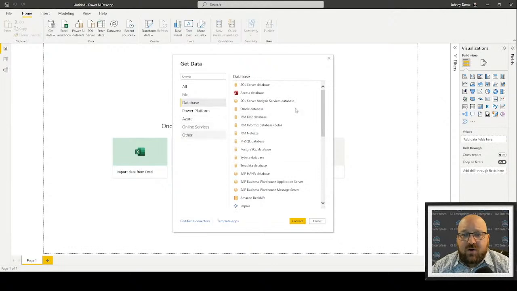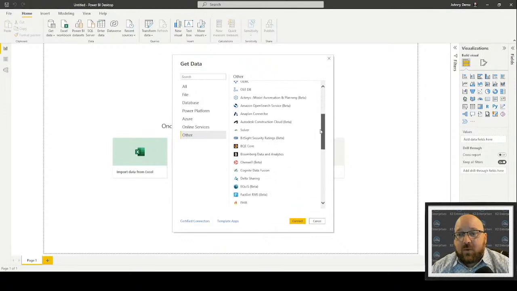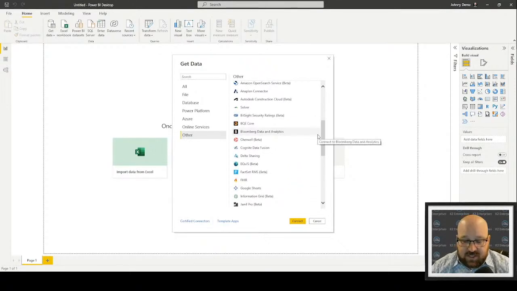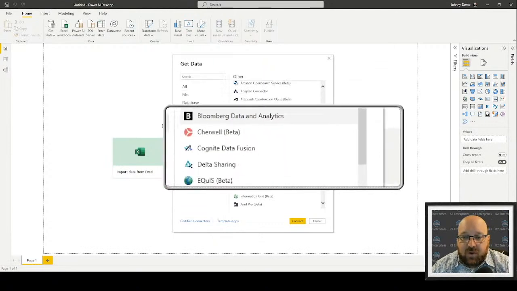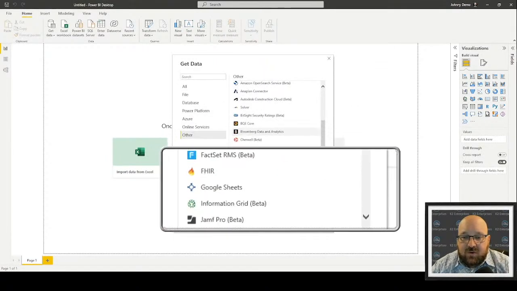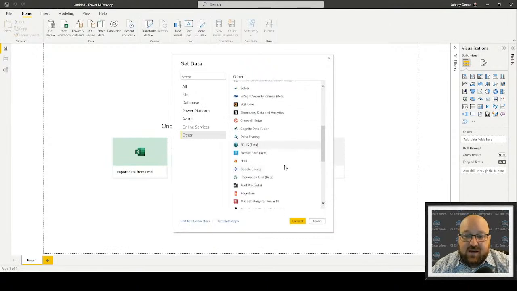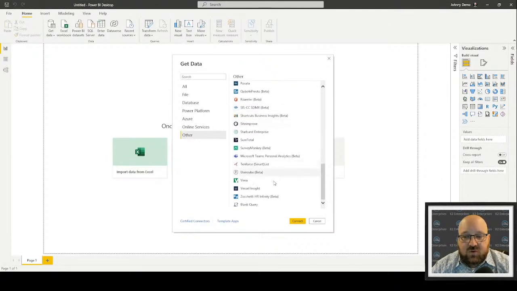Okay, we can come over here to Other. And from Other, you're actually going to find not only all the stuff that we have inside of Excel, but you're also going to find a bunch of other tools that are super useful for you to consider using. Maybe you're using BQE Core, which is a time and billing solution. Pretty useful tool. Okay. Maybe you're using, for example, Google Sheets, and you've got some data inside your organization that's stored inside of a Google Sheet, which is Google's spreadsheet application. Maybe you want to pull data down from SurveyMonkey, or you want to pull data down from really any other tool.